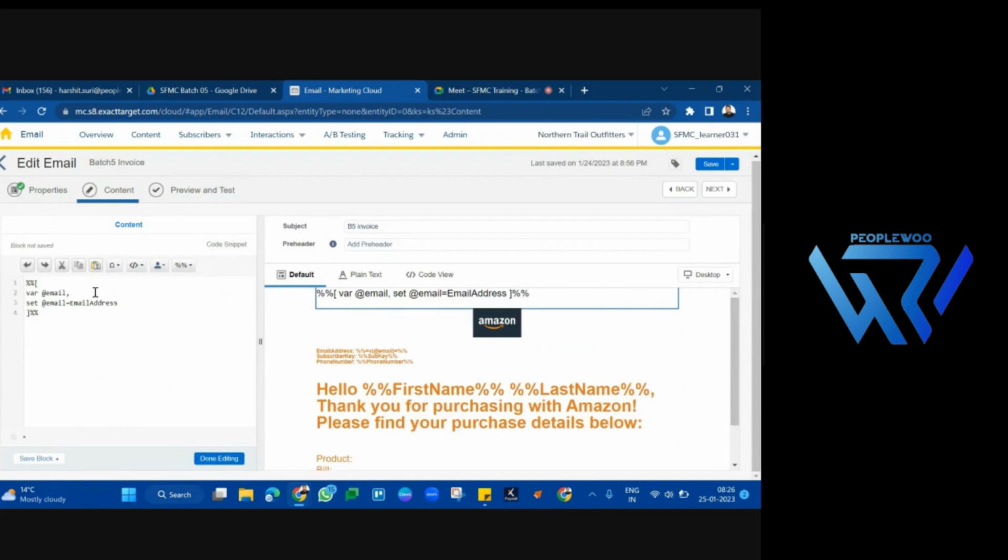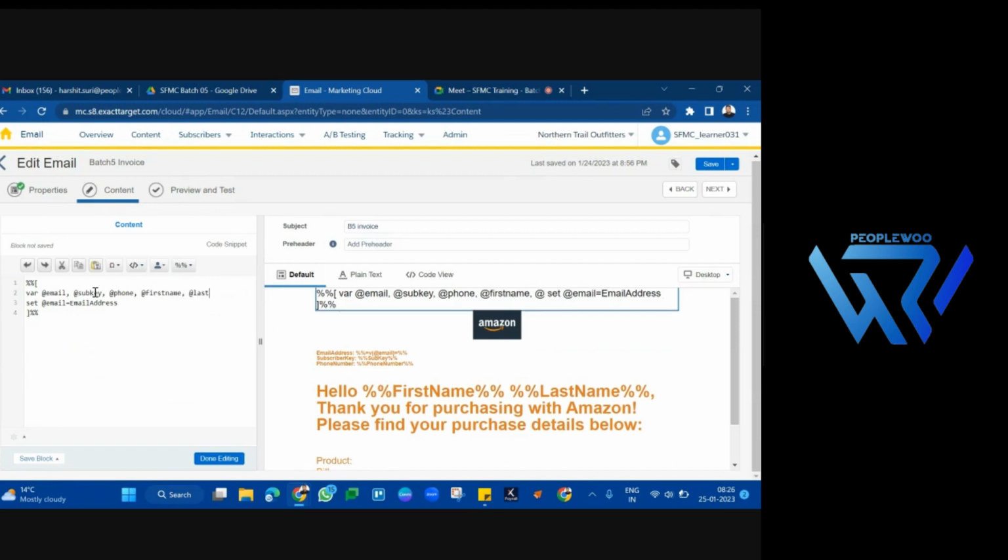So the second thing is @sub_key. The third thing is @phone. The fourth thing is @first_name. The fifth thing is @last_name. For each personalization string which we already declared, we are declaring AMPscript variables.